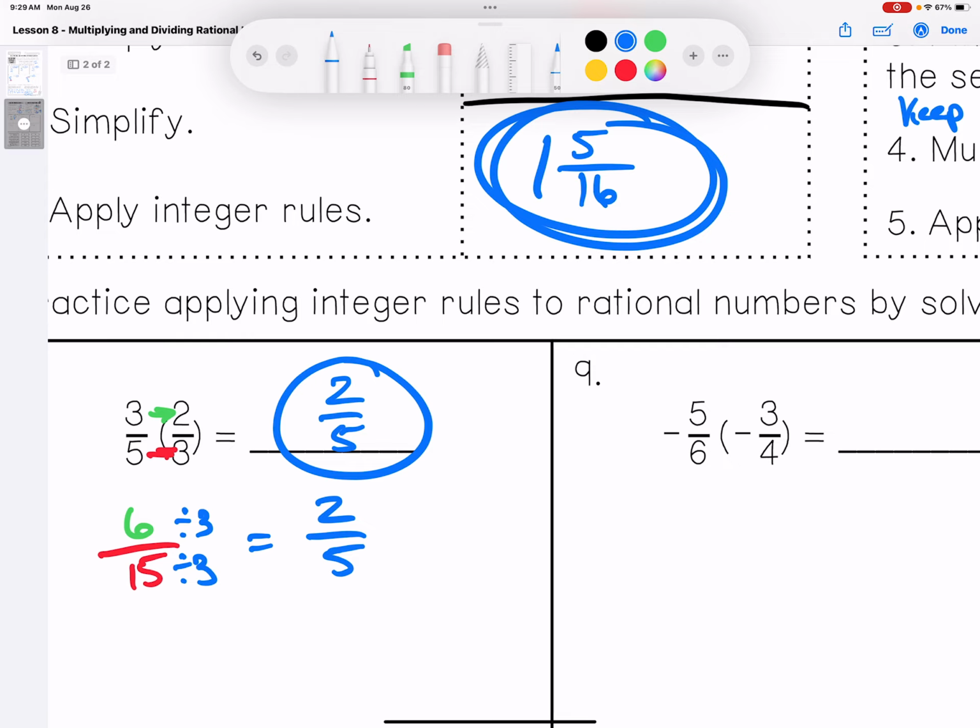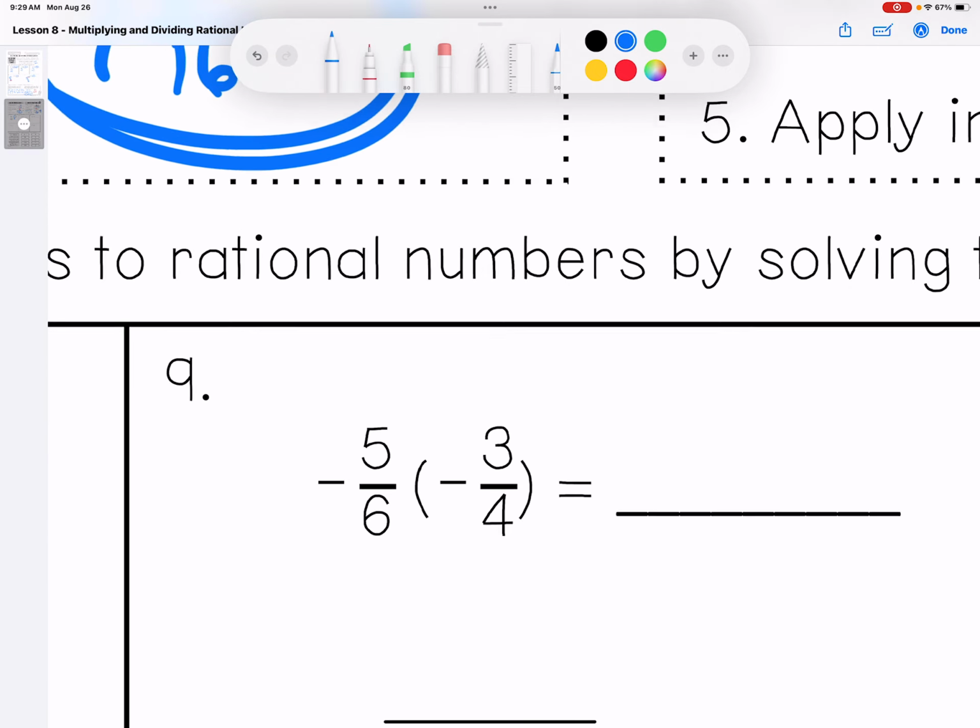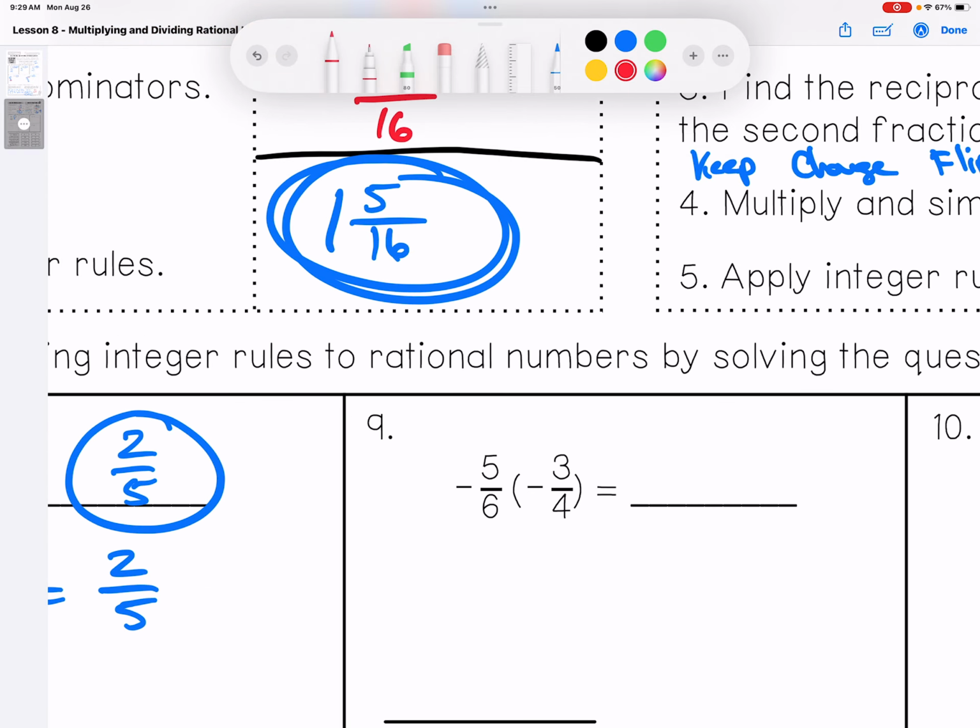Number 9. Guys, this looks a lot like an addition problem, but look, right there is no addition or subtraction. Okay, it is a parentheses butted up to a number. That means multiplication. Now, if there was a plus sign in there, it would change the whole thing, but there's not. There's nothing there. So if there's nothing there, it means to multiply.